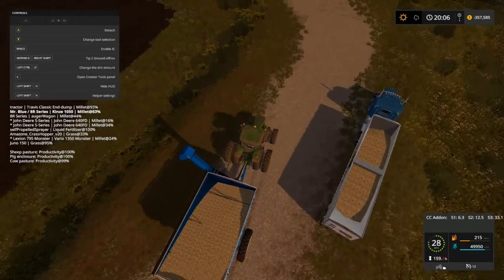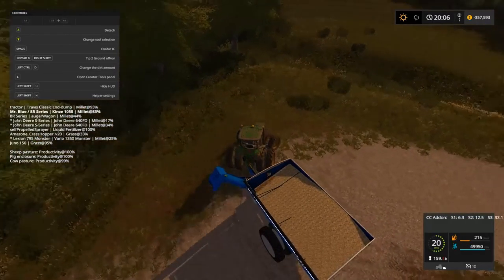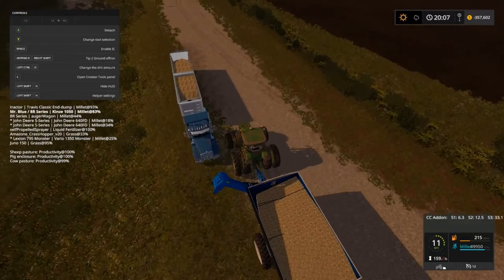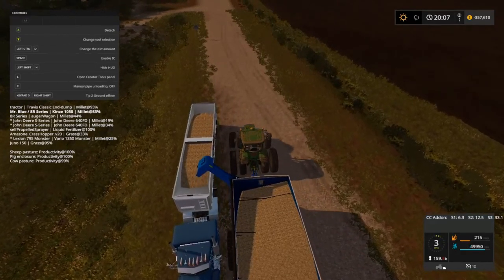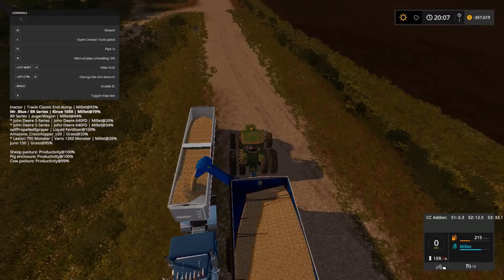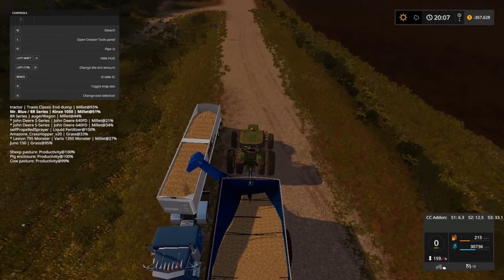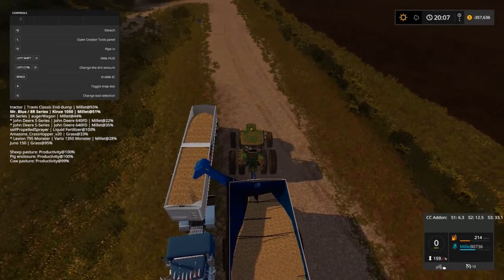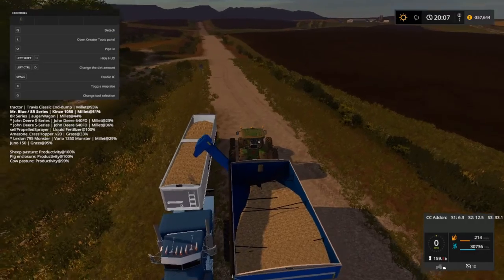Oh Lord, that truck's got some in it. I would love to do this in real life. I miss it. Used to do it. All right, I'm gonna hit the R button. All right, that truck is full. Where's that truck on the thing here? Oh, I don't have it attached. That's why.